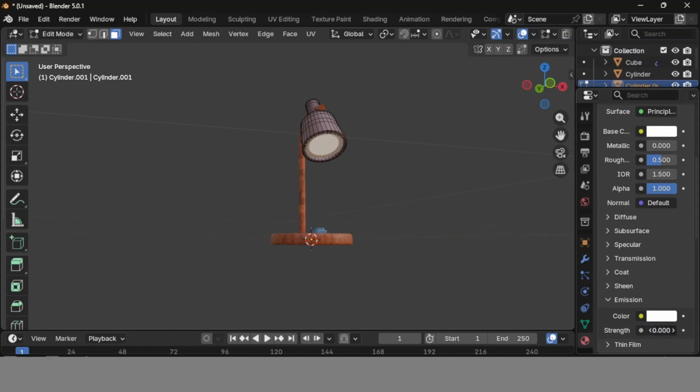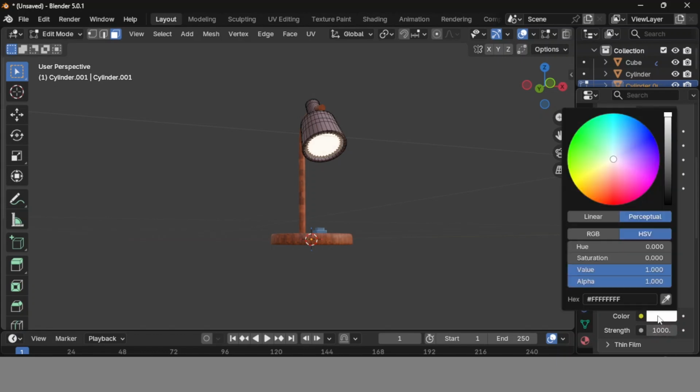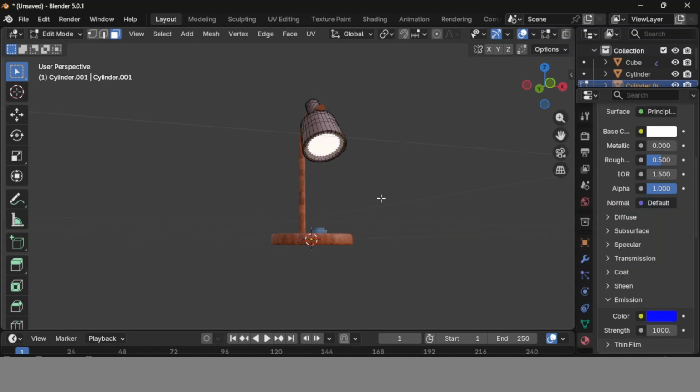This is Emission, so I'm going to add the strength here, so that you can see the light. You see the light is increasing as you can see here. Not necessarily do you have to use white; you can make the light give out some bluish color, just like the one over here, some bluish color, just like that. You see, then it is good.